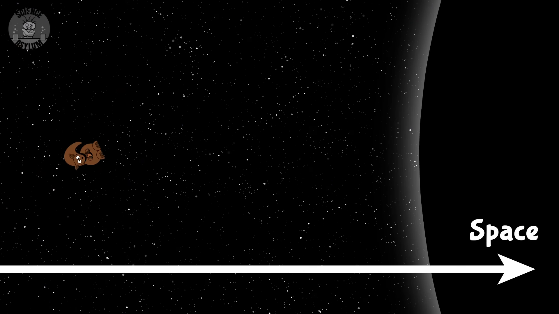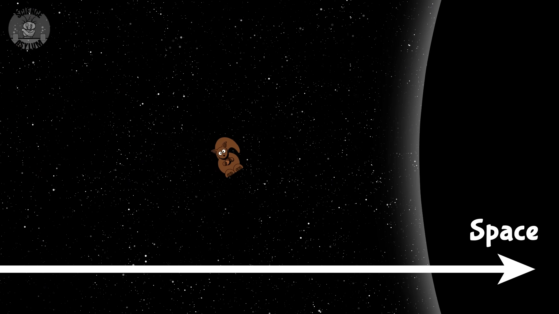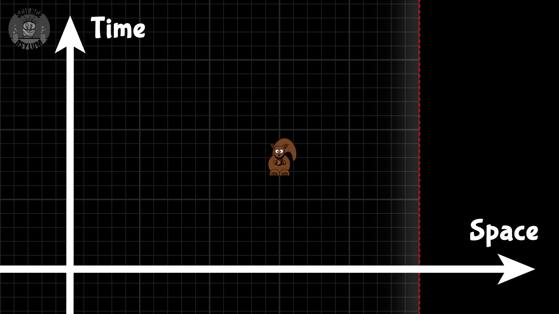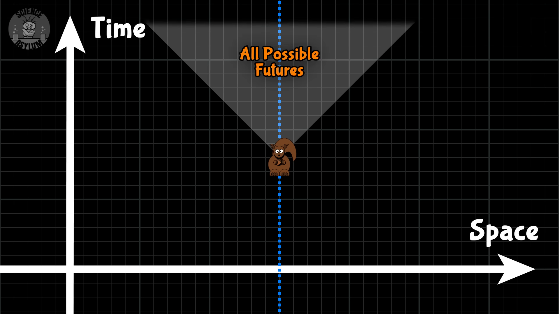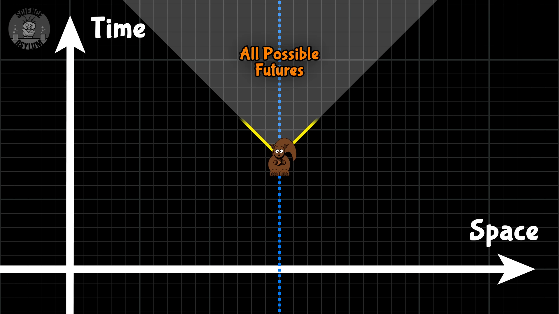What happens as something falls into a black hole is difficult to understand, at least until we add a time axis. The squirrel's path through space-time would normally be straight upward through time. This region represents all possible futures the squirrel could have, the edges of which are the paths taken by light signals it might send.